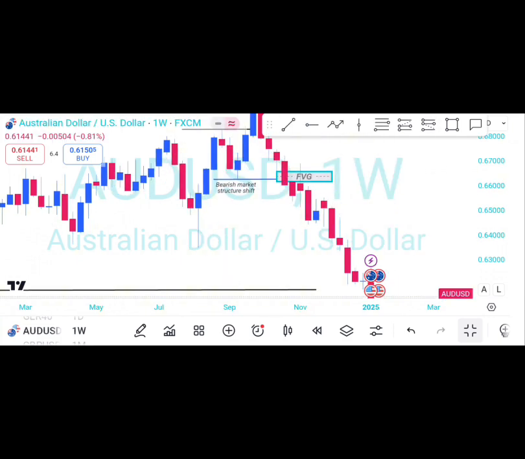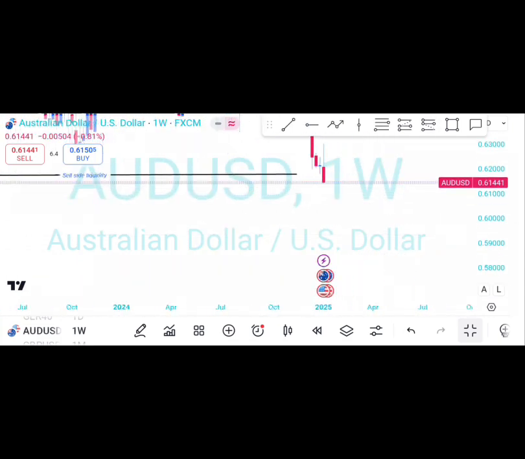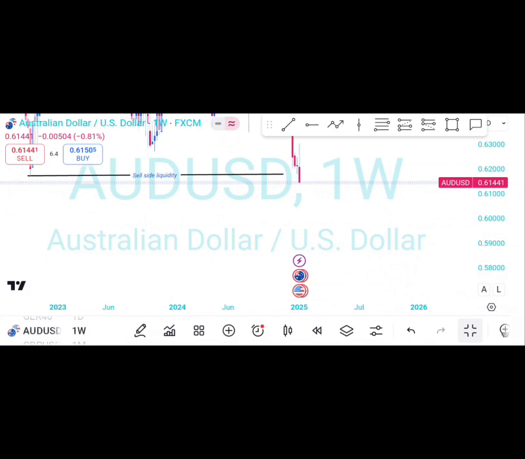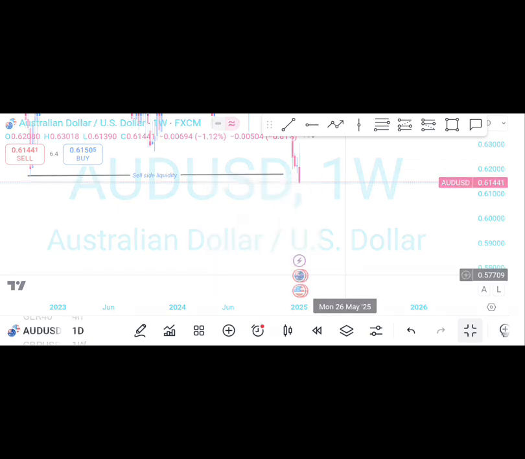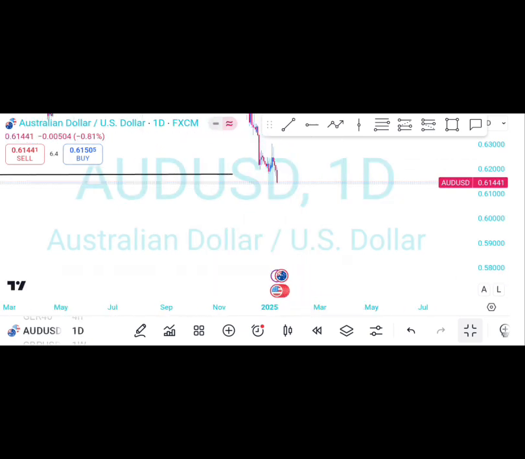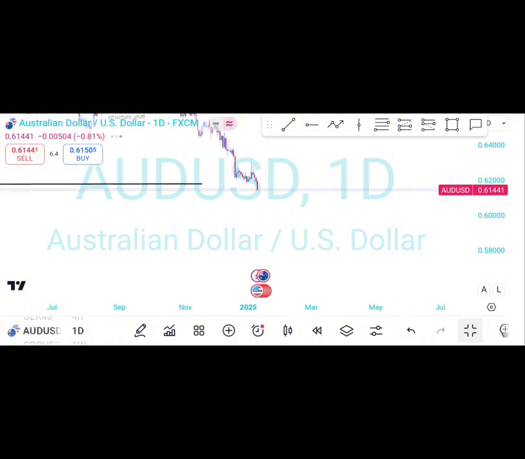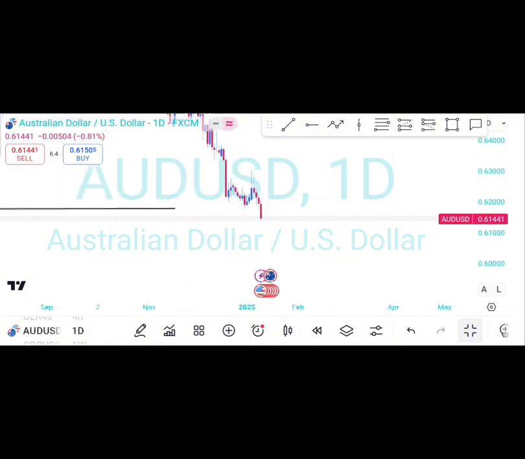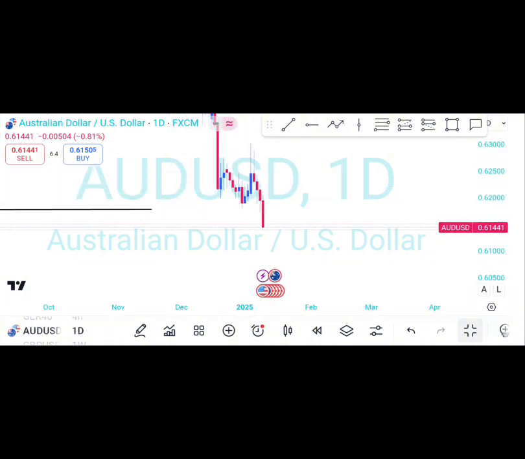So what's the new candle gonna do, guys? Also, the new candle, I'm expecting it to open bullish, to try to close this gap and continue towards the downside. I'm gonna go on the daily time frame to understand this more. So we are on the daily time frame. As I said, we're expecting bulls for shorts.